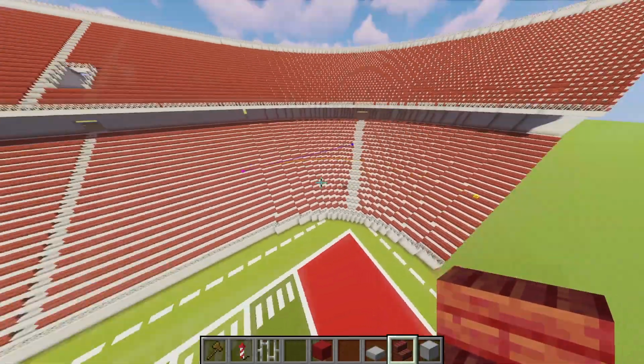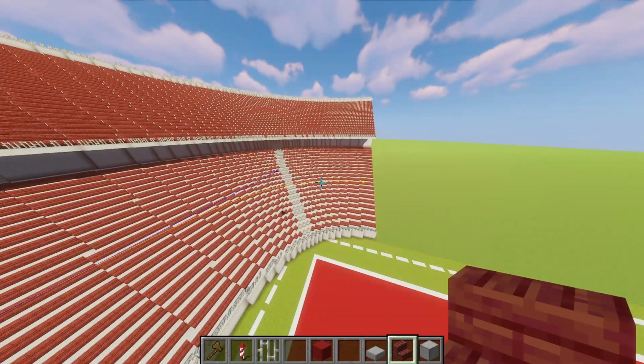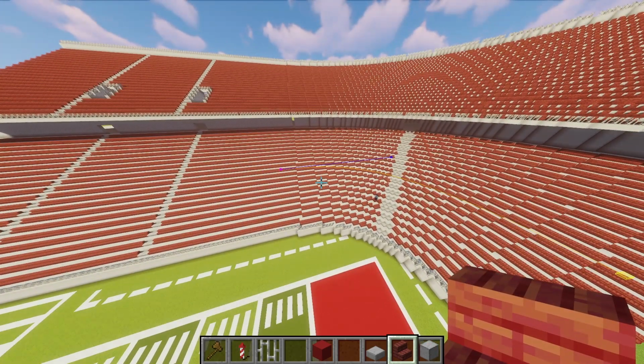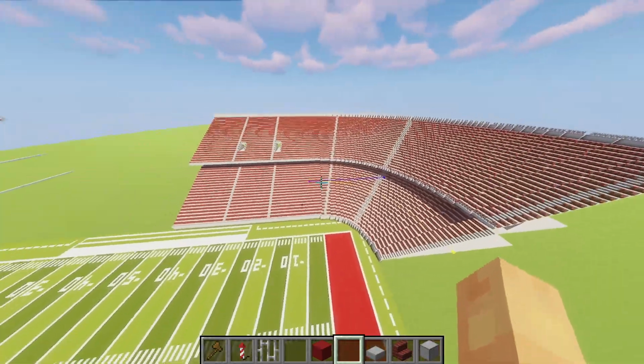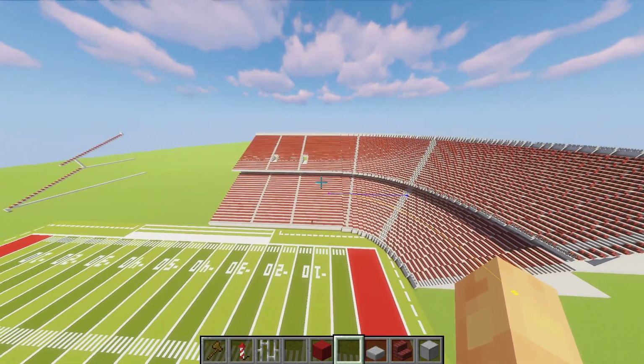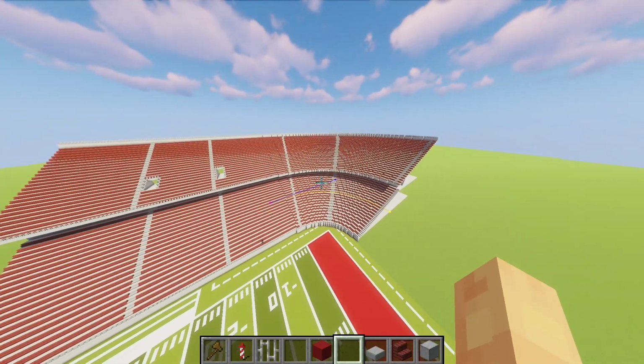Next, you're going to want to add in any extra rows, any extra portals, anything that pops up in the stadium that you are building, or anything that you think looks appealing if you were building your own custom stadium. So I'm going to just do that real quick. Alrighty, so I've just filled in a couple of things. I would add more portals to this, but this is just a demonstration on how to do it.